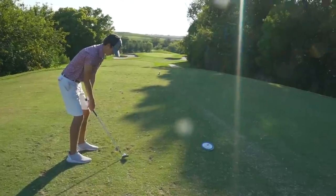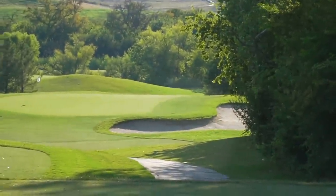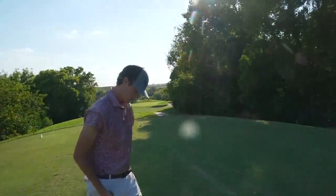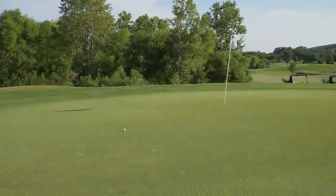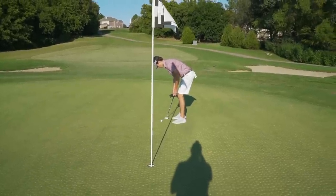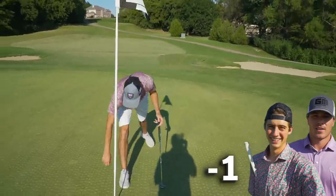I haven't been fading it all day — the ball just died off the face. It's just over the bunker. Tig has a wedge for a chip from just off the green — this is crazy. When you're not aimed in the right spot it doesn't go in the right direction — that's exactly what happened. Garrett for par — no way! We have been so clutch with these putts — the putting has been on another level!